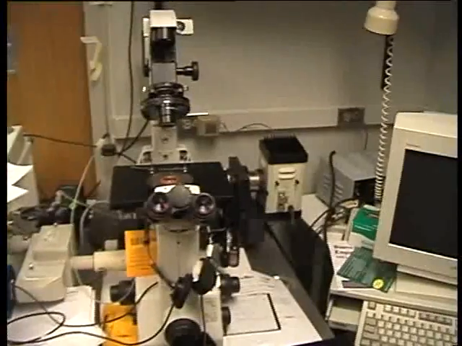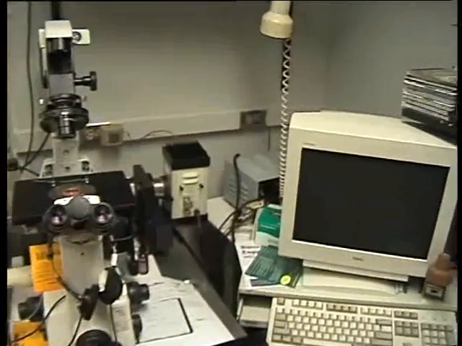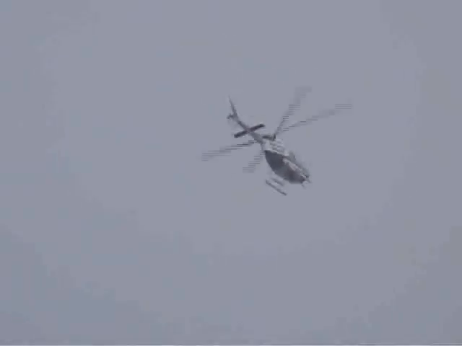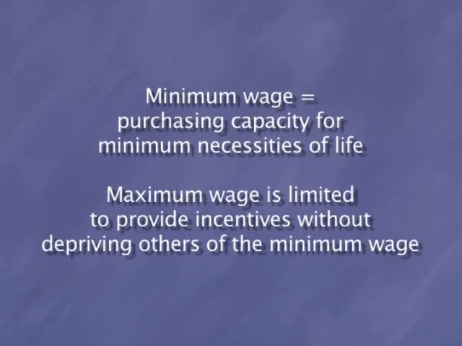For example, if the minimum necessity for transport is a car, some doctors who need to cover a lot of distance quickly may get a helicopter. And just as there is a minimum wage to ensure the minimum requirements can be earned, there must also be a maximum wage to ensure the meritorious are not overpaid. The amount of minimum necessities should always be increasing so that the general standard of the people continues to increase. But of course, this will also depend from community to community.